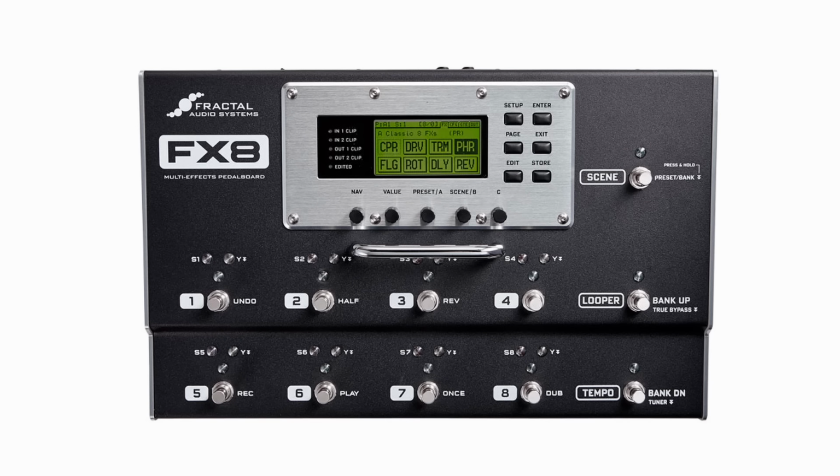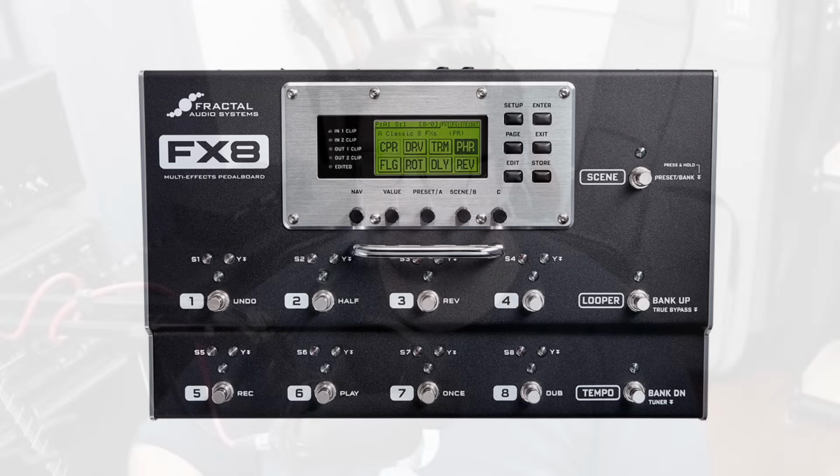So what the VP4 essentially is, is the spiritual successor to the FX8. For those who don't remember, the FX8 was a lot like this. It was a little pedal board, but it had all of the effects that the Axe FX 2 had, but it was strictly made to be worked with amps.